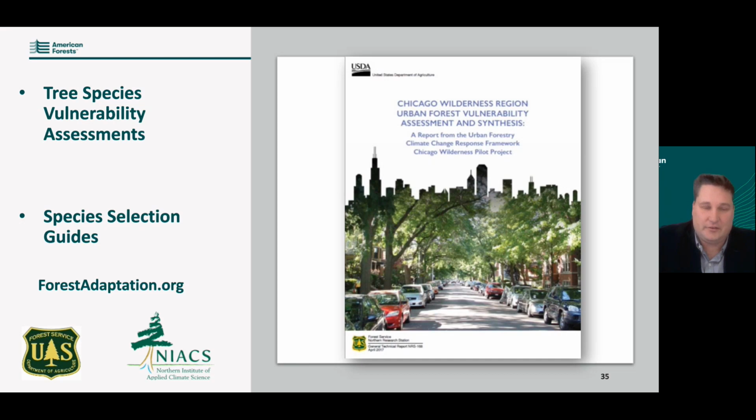We do this with NIACS, the Northern Institute of Applied Climate Science, which is part of the U.S. Forest Service. Basically, what they're doing is looking out 50 years at the projected climate situation in that timeline, and then looking at the tree species and what species today will be viable in those future climates. What trees should we be propagating in nurseries and planting today, and making sure to maintain, that might be better suited, and what ones should we be phasing out? So you can reach out to me or someone on our team or NIACS directly about doing an analysis for your city.